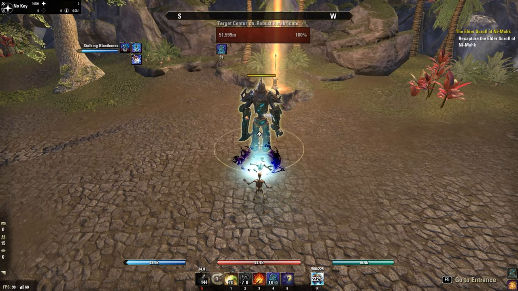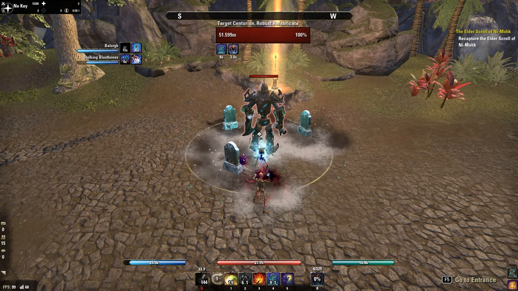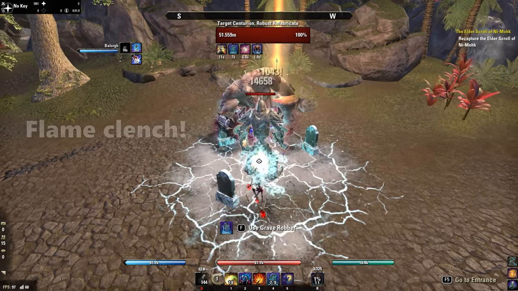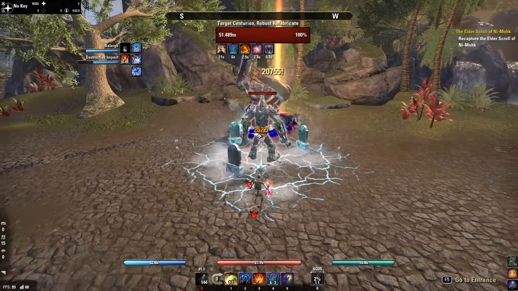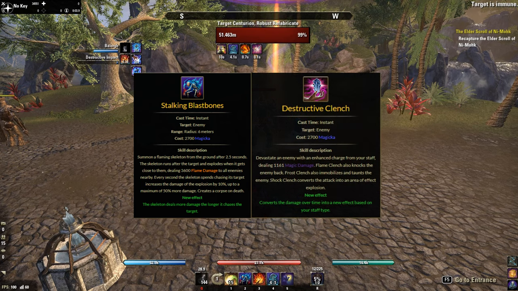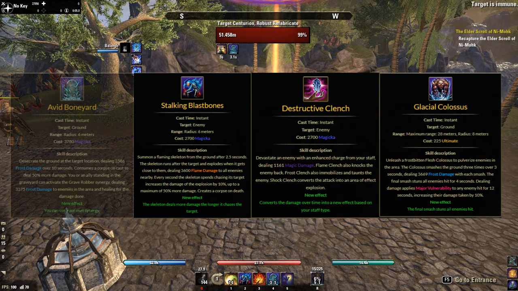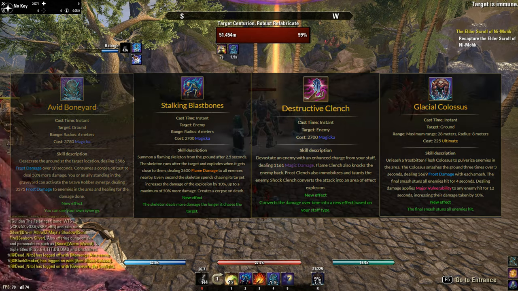Use Avid Boneyard, but don't use the synergy yet. Then the Colossus ultimate into Flame Reach, so you will stun the enemy. During this phase, use the synergy and Blast Bones will explode. So you have basically Blast Bones, Flame Clench, the Colossus and the synergy at once. 4 skills exploding in a millisecond. If you time it correctly, the enemy gets hit by 4 skills at the same time in this phase.